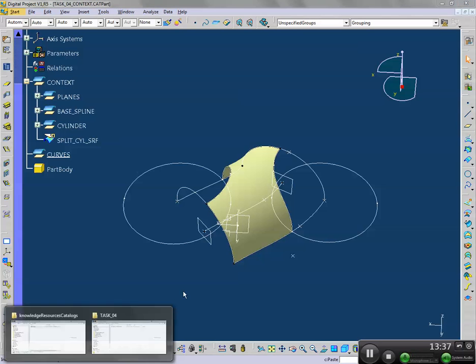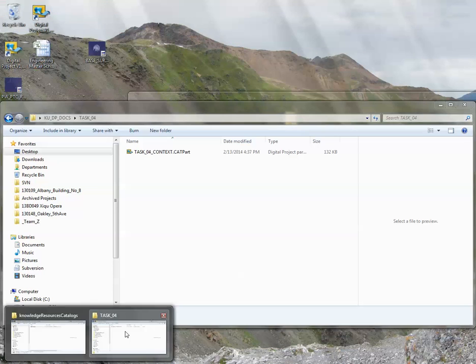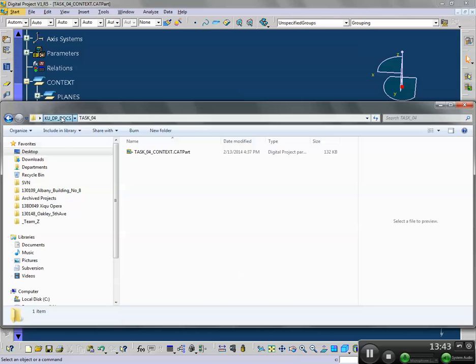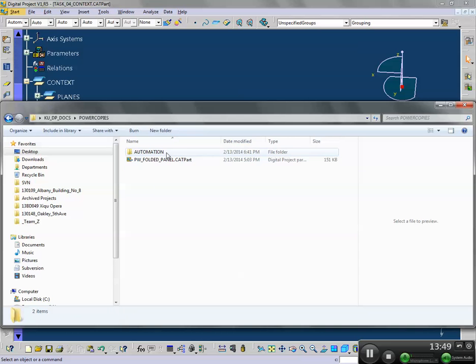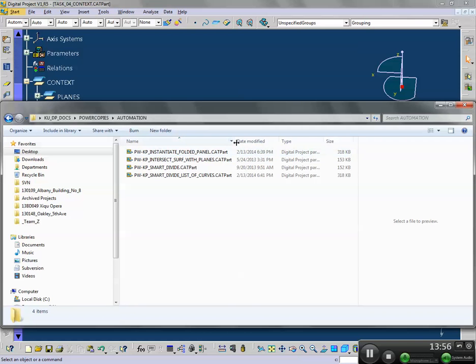So I gave you a couple of power copies that I use on a very regular basis to create this kind of automation environment. So inside power copies, there's the PW folded panel that we already have open in a different instance of DP, and then we have automation.